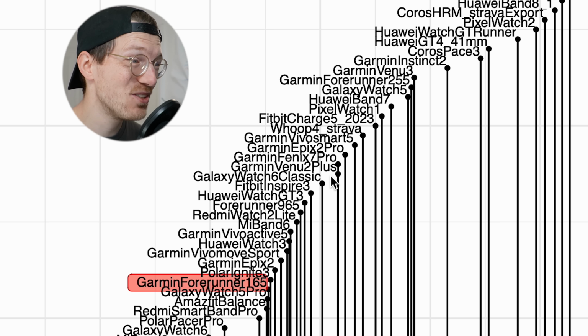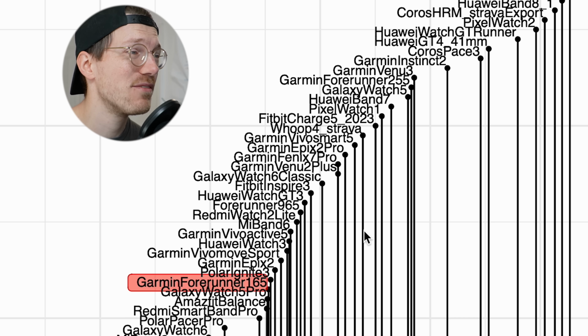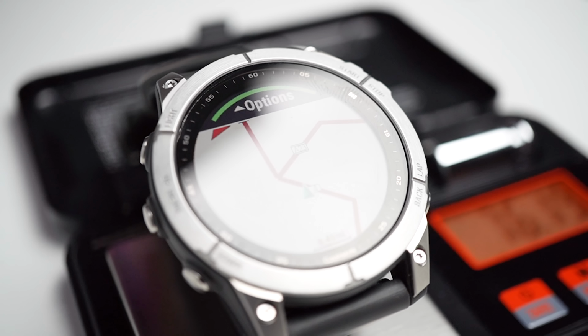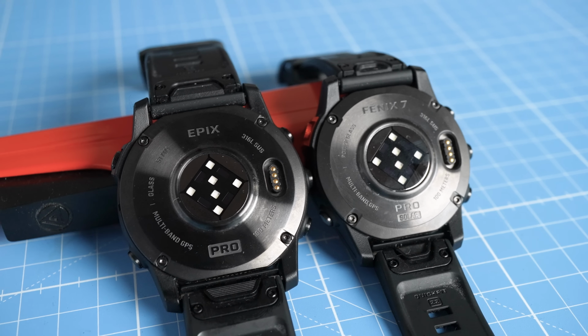And all of this isn't good enough for me, at least, for tracking my heart rate during cycling outside. It is up to you, of course, what you think is a good enough performance. And as I said, it might perform differently on others, but at least on me, these watches aren't good enough. And this rough spread in performance of different Garmin watches, many of which have the same sensor, is likely a combination of random noise, plus the fact that they have different weights, and some do have newer or older sensors.